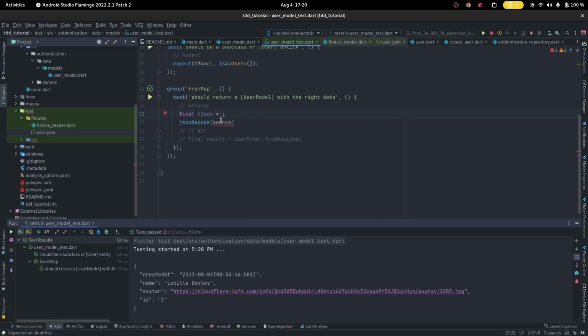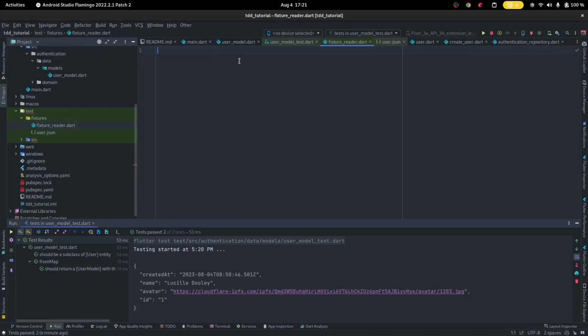So when we're testing all of them, we want a generic way of converting our JSON fixture files into actual JSON strings, right? For that reason, we're going to come into our fixture reader and create a string fixture function.